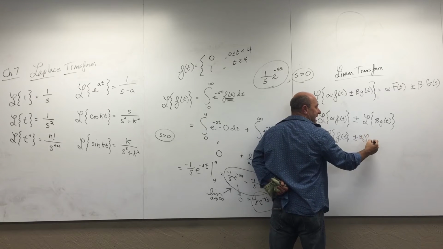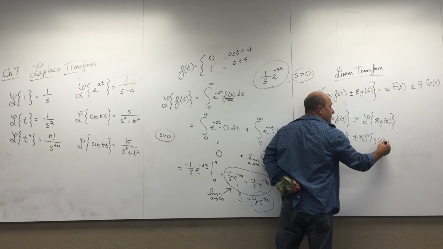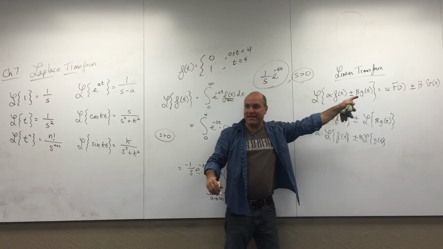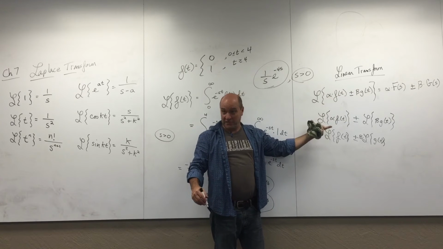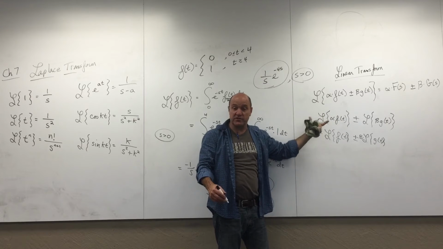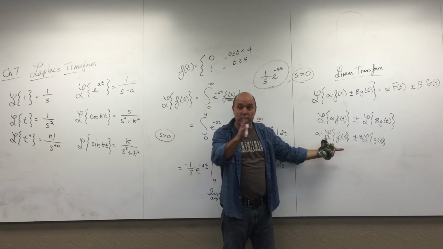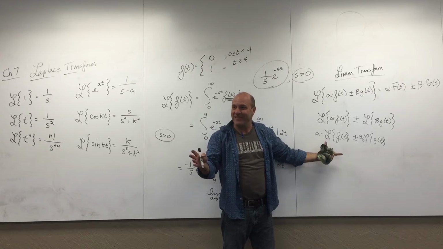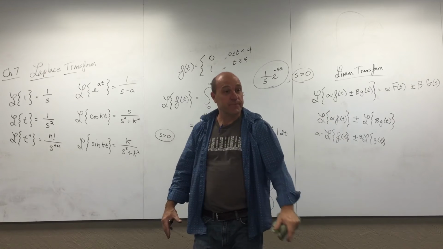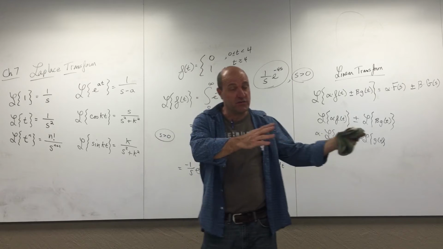I'm pulling the beta out front. Are you okay with that? All right. So that's what I said in one quick fancy statement there, that you're allowed to pull constants out front and you're allowed to do separate terms, added and subtracted, the Laplace of each term separately, and pull constants out front. Right, that's what this says. That's what a linear transform can do. That's true. It's kind of a mathematical thing that applies to a lot of things.